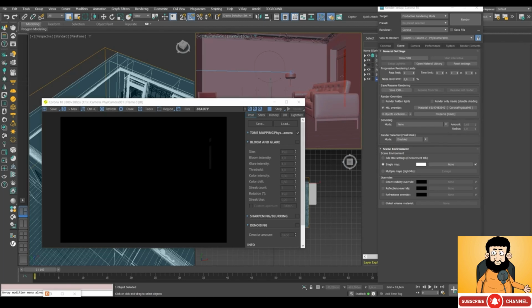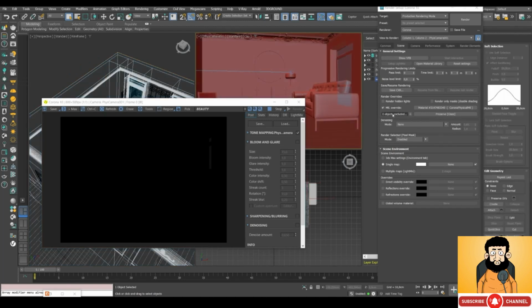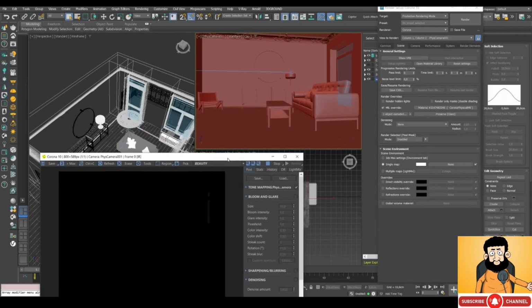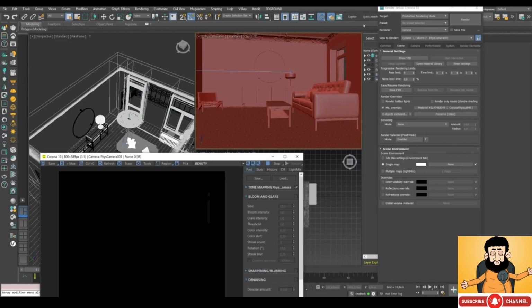Now, another way to do this is to select the glass and click the plus icon here, to add the glass to the exclude list. See, one object excluded. Done. And now let's see method number two. If you have small windows and you don't care about glass reflections, which is most often the case, you can just delete the glass object altogether. Just delete and forget about it.